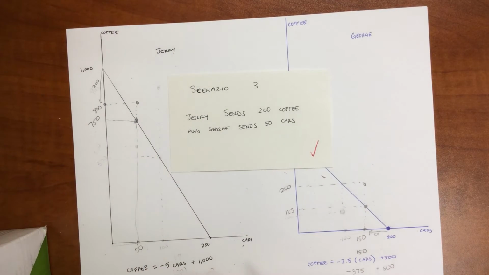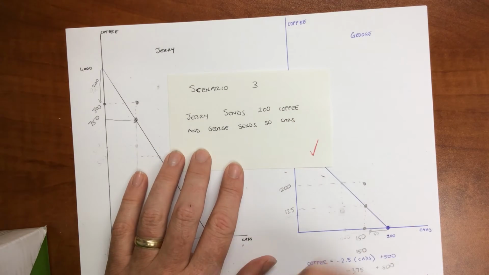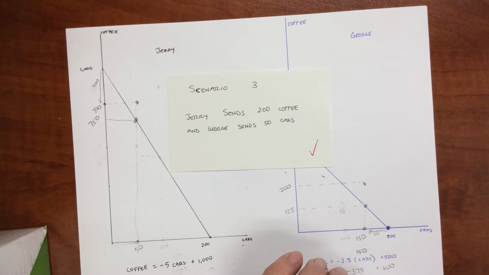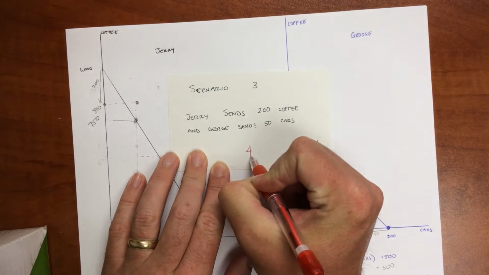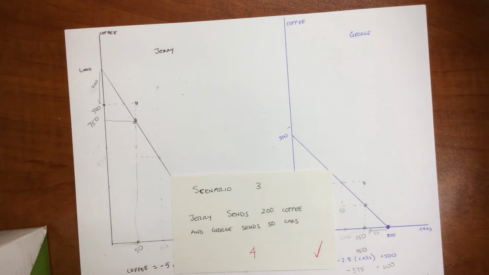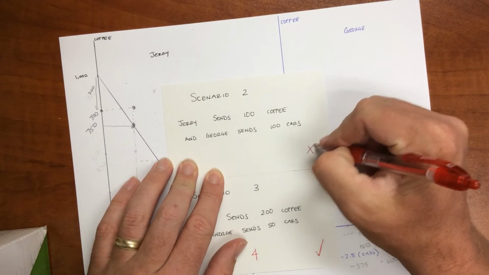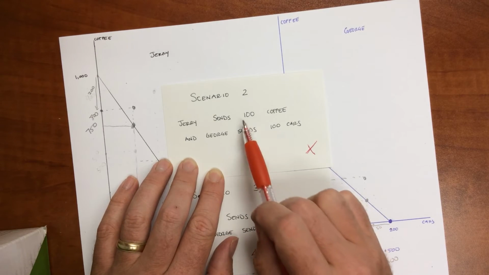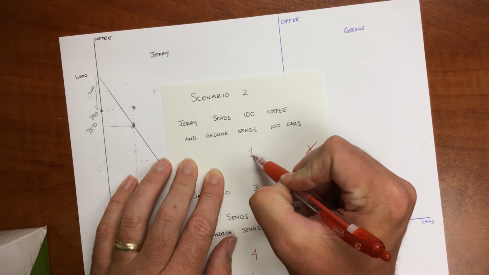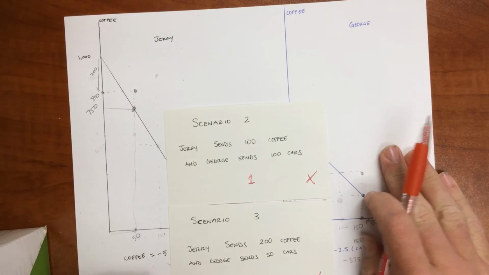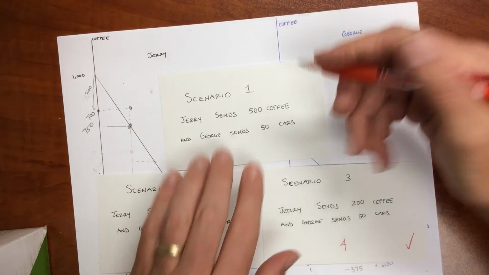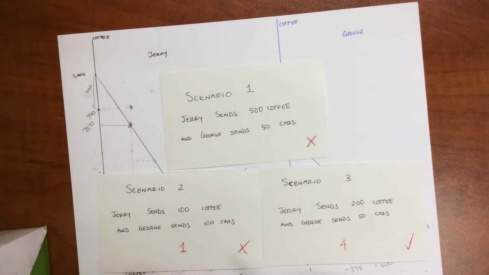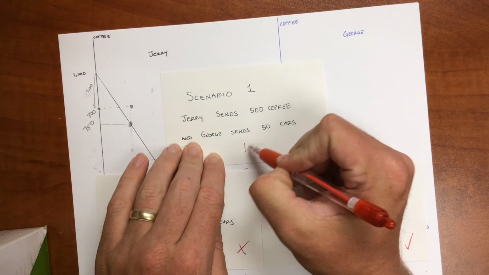And the question is, what's the trade there? Well, the trade there is 200 coffee for every 50 cars. Okay, so what's 200 divided by 50? It's 4. So the trade cost is 4. Let's look at scenario 2. We rejected scenario 2. And there the trade cost is 100 coffee for 1 car, which was 1. Let's look at scenario 1. So, trying to lay these out so we can see them all. Scenario 1 was rejected, and there the trade cost is 500 to 50, which was 10.